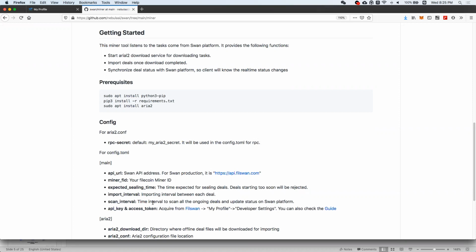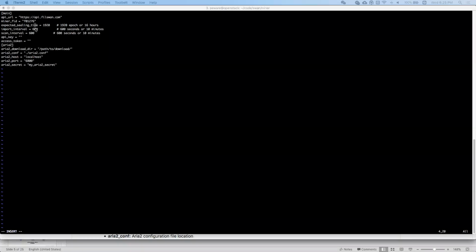So for example, you have 10 deals. After doing the download, sealing, pre-commit, you want to refresh frequently so your client will know how it is now. You can set it as 10 minutes or 20 minutes. It's all up to you. Here you can see that the default value is 10 minutes.